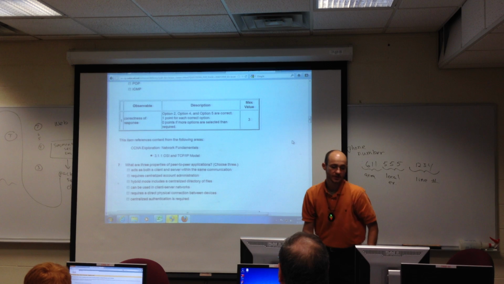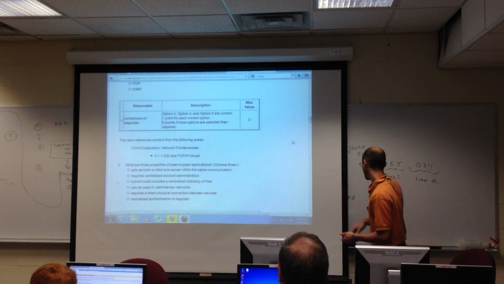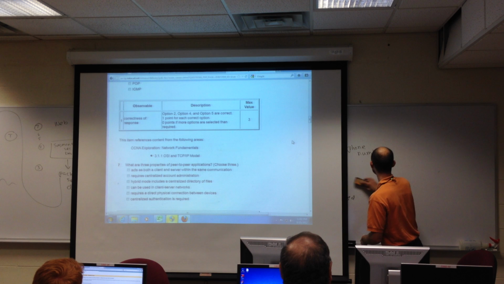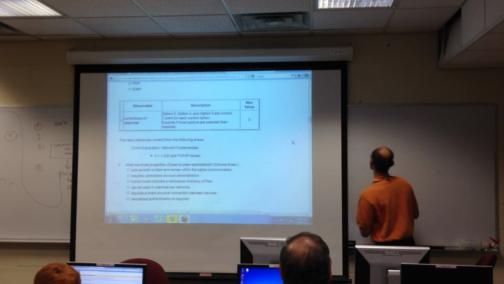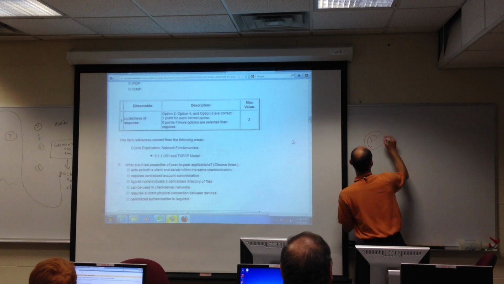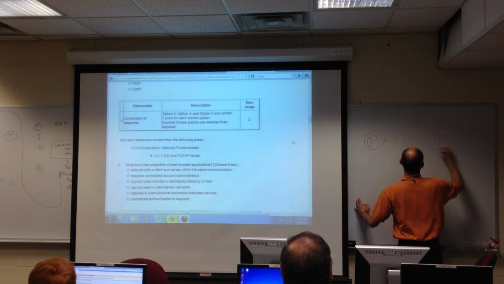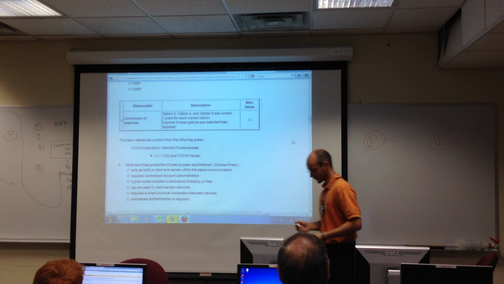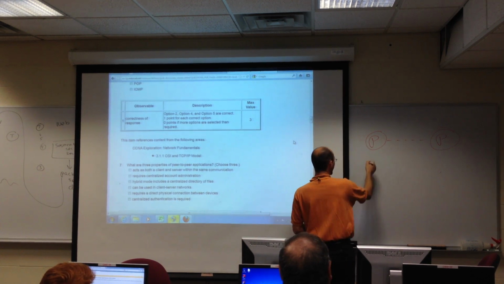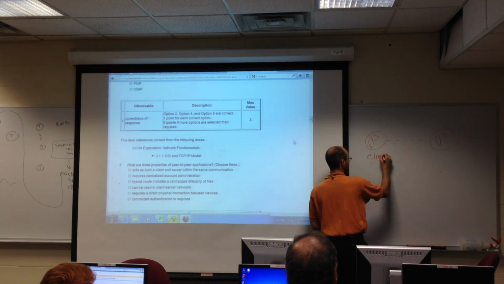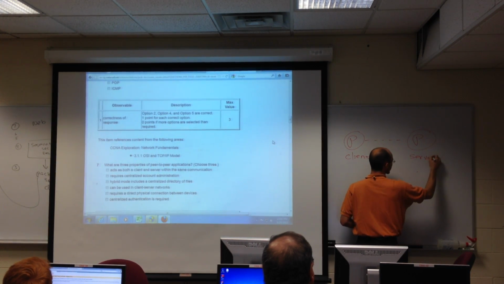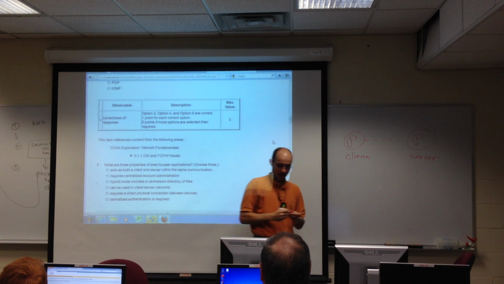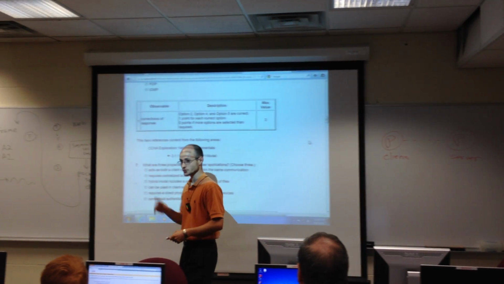What three properties of peer-to-peer applications? So what are the three properties, folks? What's the difference between a peer-to-peer application and a peer-to-peer network? They act as both a client and a server with the same connection. Very good. This is a peer-to-peer network. That means if I'm making a request, I become a client, and the other person becomes a server. And in that communication process, there's no role switching.